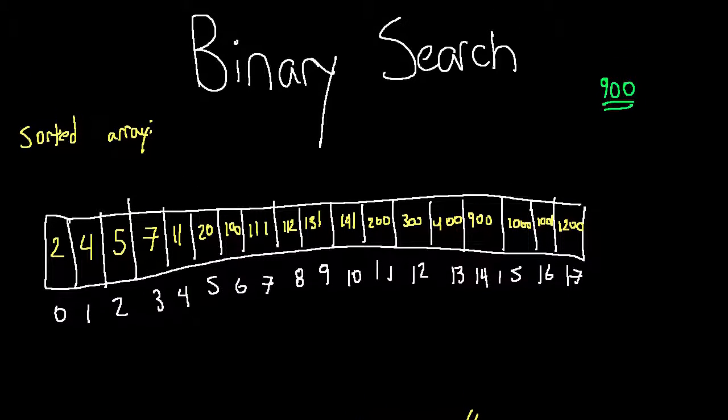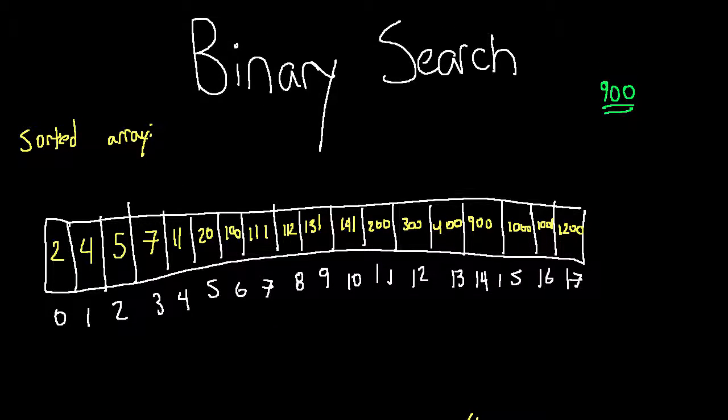Now we want to find if the number 900 is inside of this sorted array. So we are going to go ahead and look for position n over 2, the floor of position n over 2. Well, I probably should have just kept this starting at 1 here. It would make more sense. Anyways, that's irrelevant right now. So we want to look for position n over 2 because that's going to be the halfway mark. Well, we have 18 cells over here. So the halfway mark is going to be this position 9 over here. So this position 9 is where we are going to start.